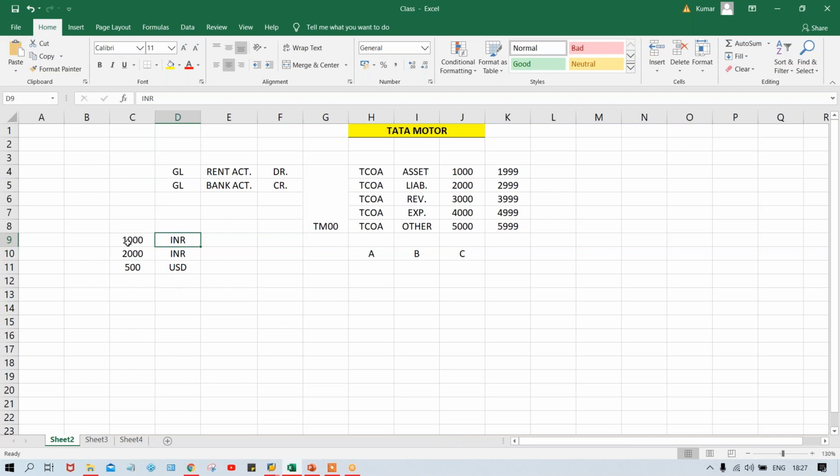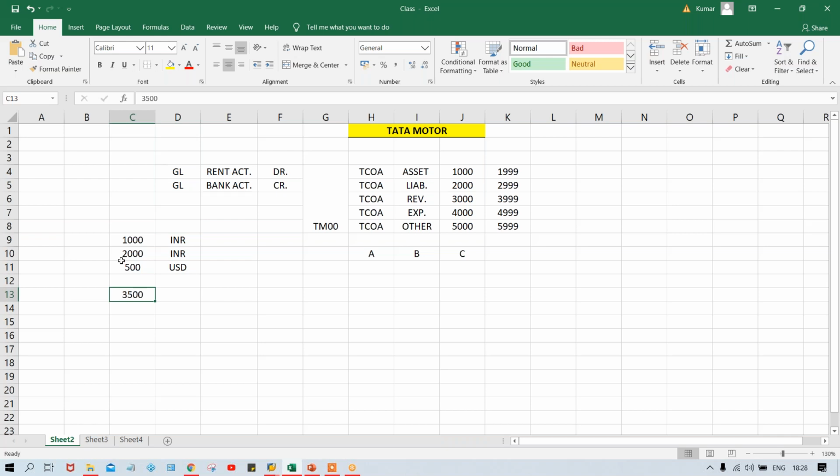So now let's suppose these are the transactions. If you have a look at the overall balance, how much is it, guys? 3,500. But if you publish your financial statement, the rent account is your expense account, right? So if you have to show the total rent we have paid in this particular year, then 3,500 is not a correct figure.